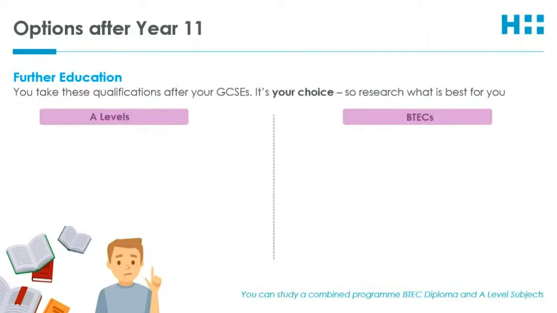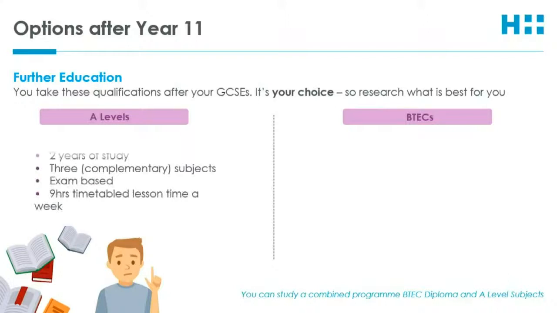The first 2 options we're going to talk about today, you've probably heard of before. So A-levels are generally heard of by lots of students because a lot of schools have 6th forms attached to them. So you might have seen A-level students walking around school. Sometimes they don't have to wear a uniform. So A-levels are 2 years of study where you usually study at least 3 subjects. You can study 4 if you want, but most students do 3.